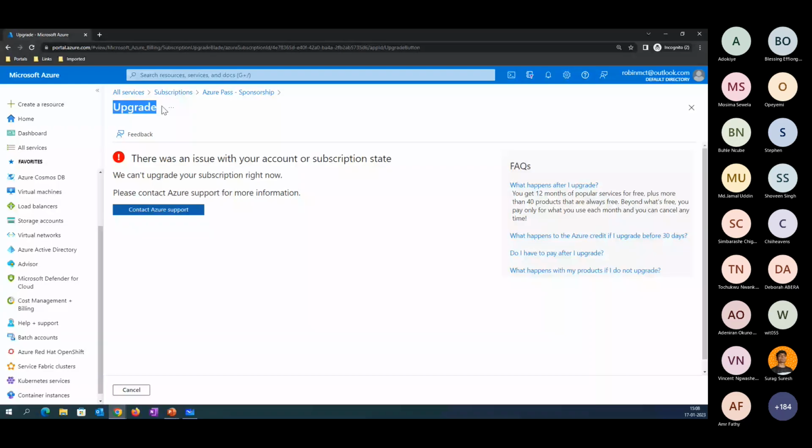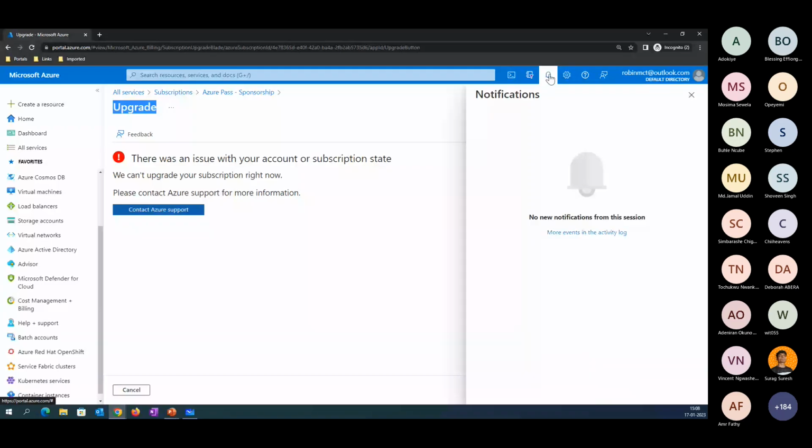Now, right now, you can see there is a bell icon on the top right side. This is basically known as the notification window. So all your activities currently happening on the server, for example, if I'm creating a VM, generally this will create a notification or an activity log. Whatever actions you perform in the cloud, all that log will be updated here.